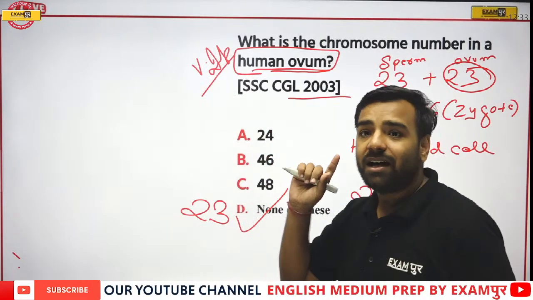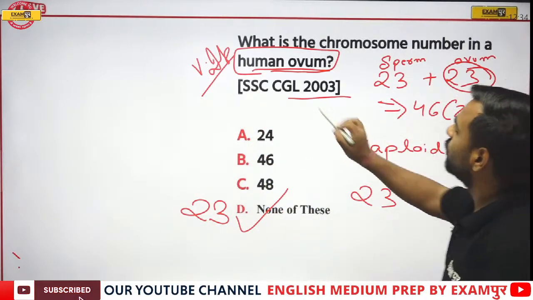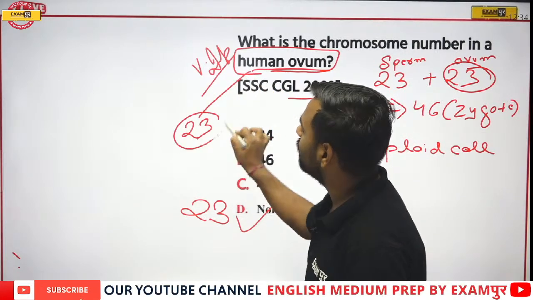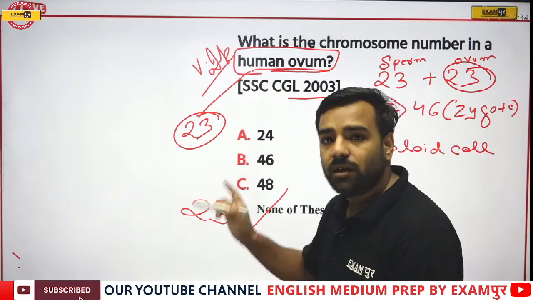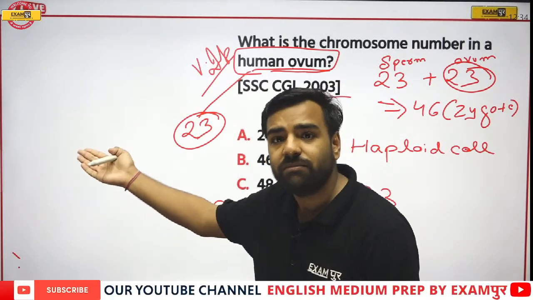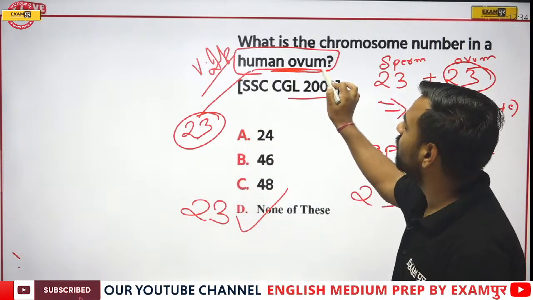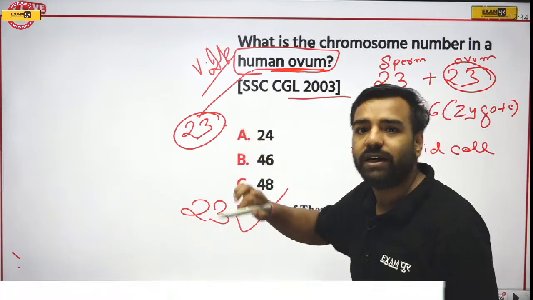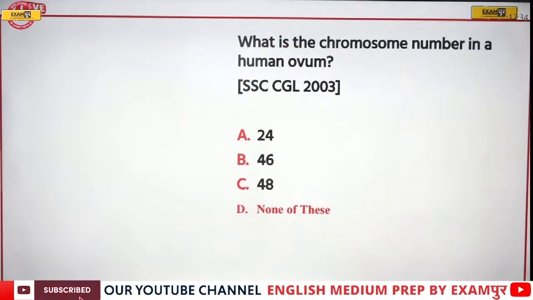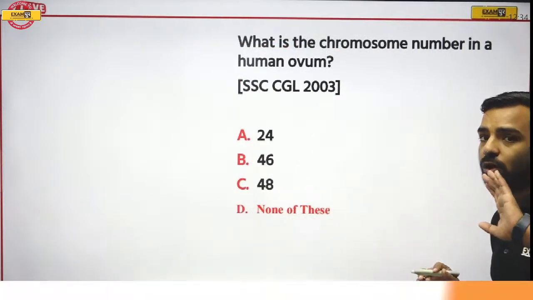No, Ilma. Again, you were saying 23 pairs, true. But I am saying only 23. Human ovum is only 23, that is, they are only having 23 chromosomes. Because 23 chromosomes will be received from father, correct? That is the sperm cell. So 23 from father, 23 from mother. And the question is about the human ovum, that only 23. So 23 plus 23 would be 46. Please remember these things. They are going to be very, very useful for the examination. It's a very important thing. Do not miss this part.